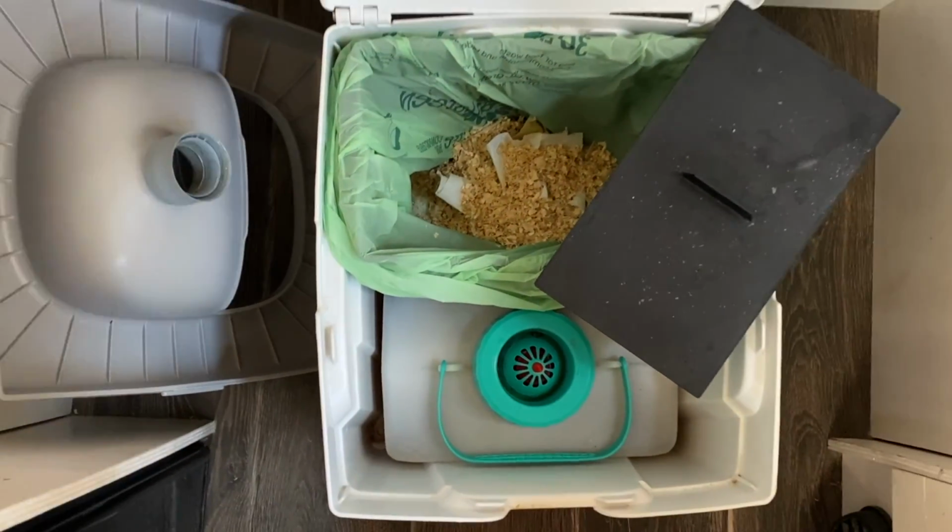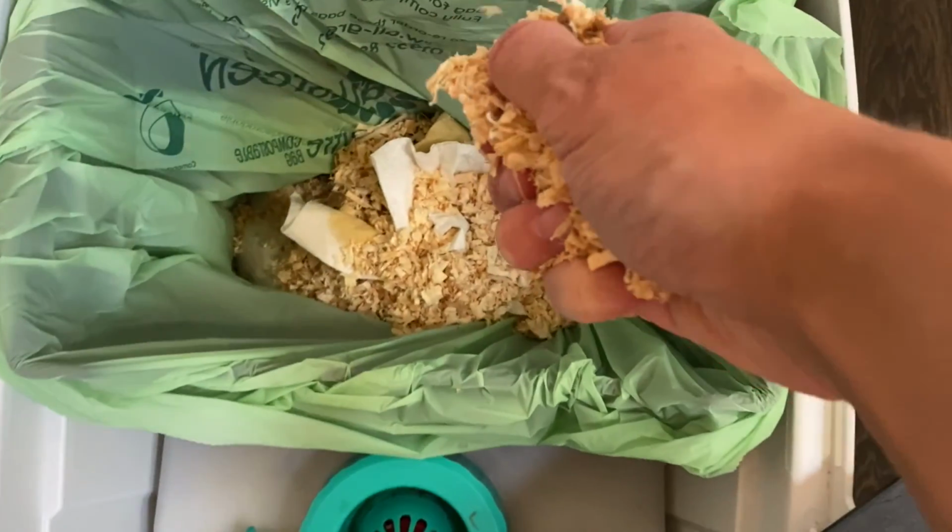It works really simply, solids in one container, liquids in the front, and we buy pet sawdust along our travels to sprinkle over the solids after each use. I'm sorry if I'm getting a little too graphic, but these are just the realities of living on the road, so if you've ever wondered, now you know.